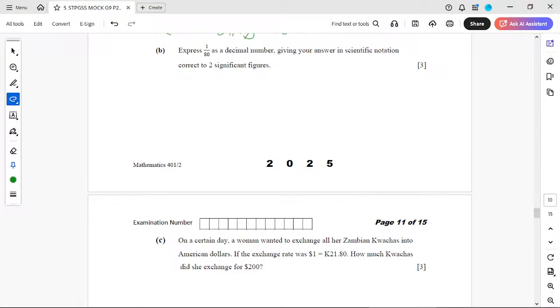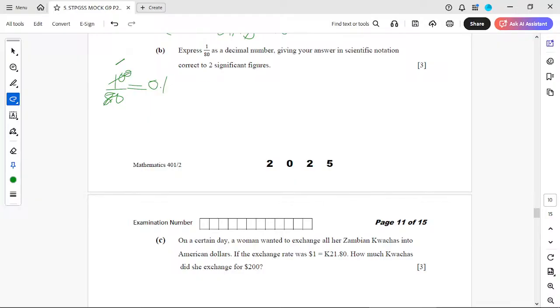So how do you solve this one? First, we change this into a decimal number. So you have 1 over 80, and you want to change it into decimal. 80 into 1, it can't, so you write 0, then put a decimal point here. 80 into 10, it can't, so we put a 0 here and it becomes 100. Then 80 into 100 will go one time.